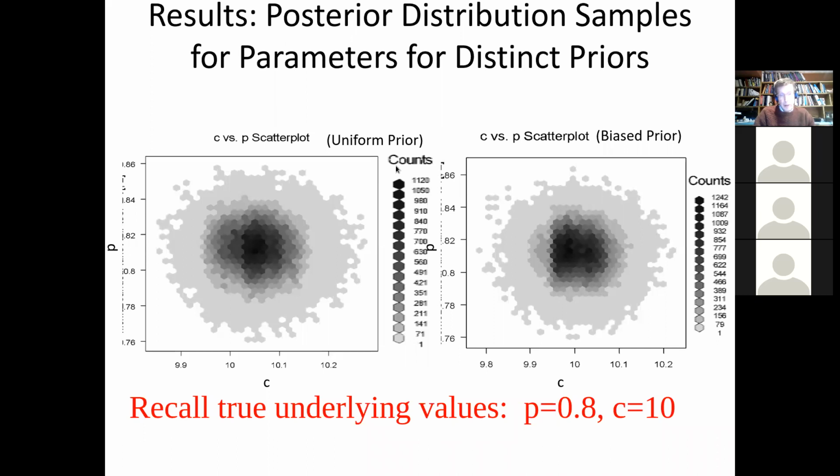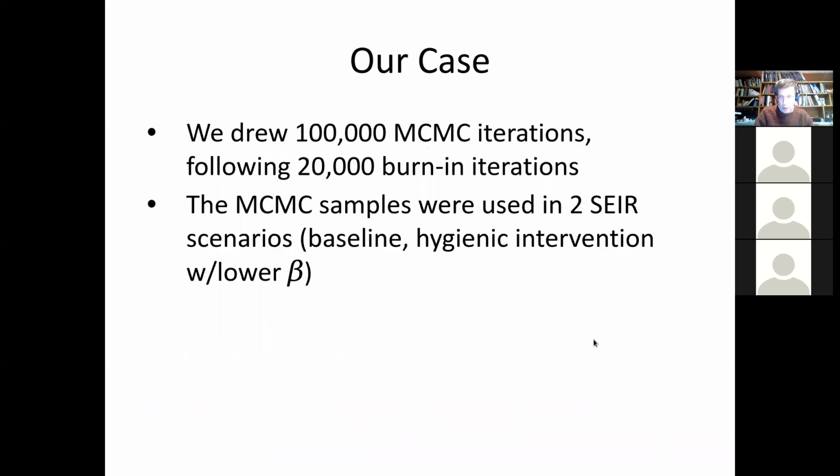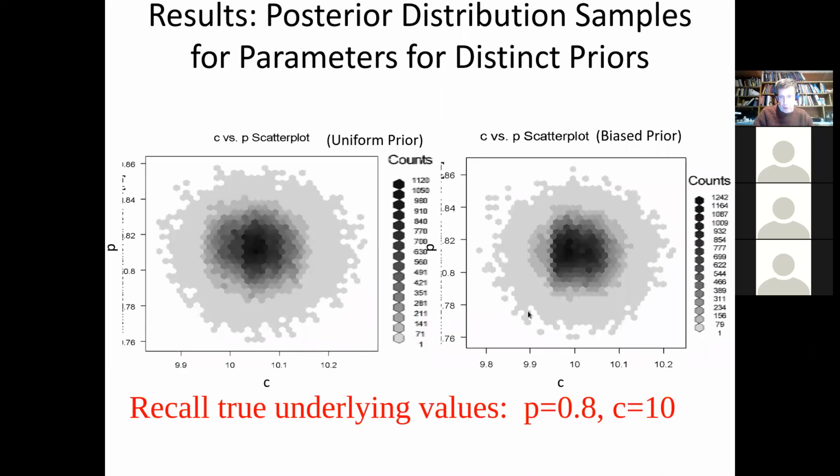And you could see that here's the scatter plot. We sampled again and again and again. We got a lot of values around this region, somewhat fewer out here, somewhat fewer out yet. This is the probability of being reported as a case given someone's infective. This is a value of number of contacts per day. And so the key point is this is with a biased prior, a prior that pointed us in a different direction.